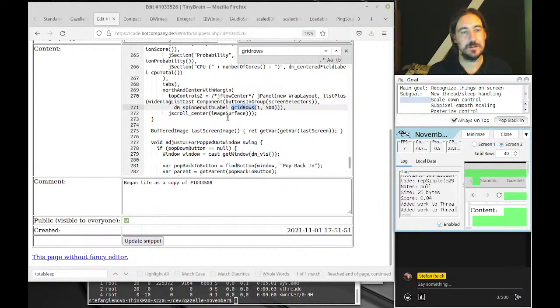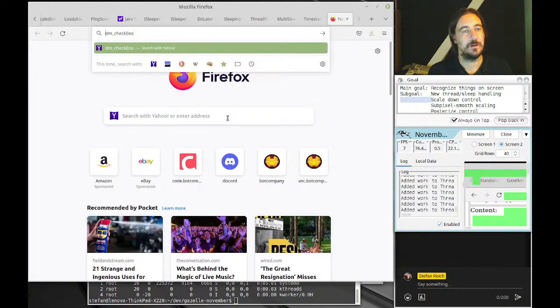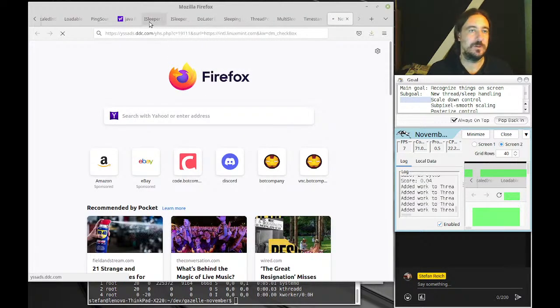And we place the control right here. A convenient function called dm checkbox. With label, no label. Which one is it?